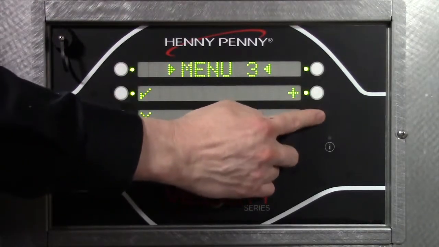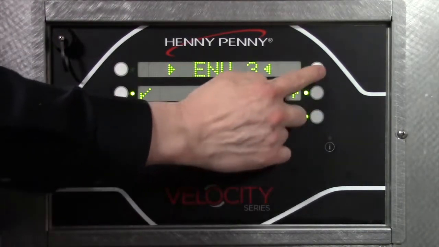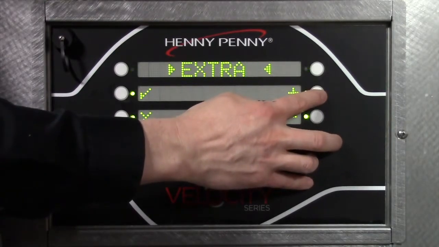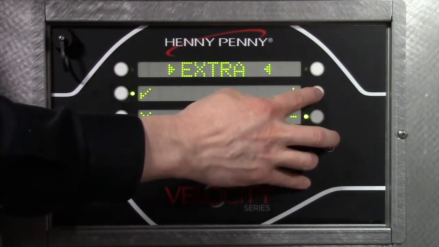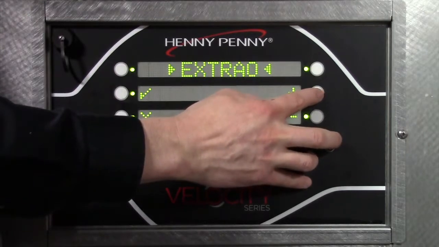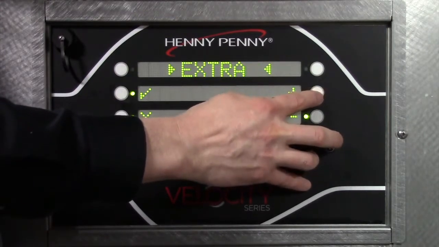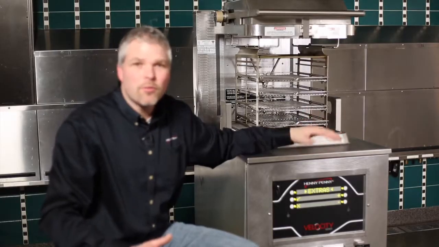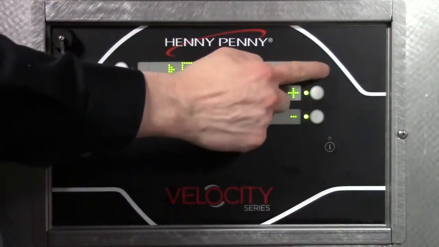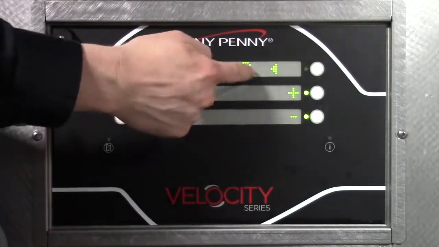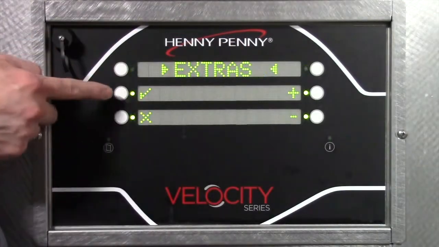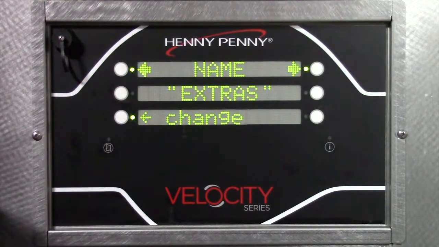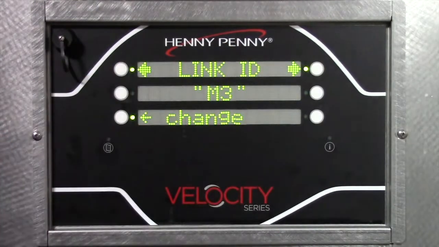So I'm going to go back to E. So now I have my name extras programmed. If I press the right arrow, it shows I can add more letters. So we're going to confirm. All I needed to say is extras, so I press the check. And then I press the right arrow here.